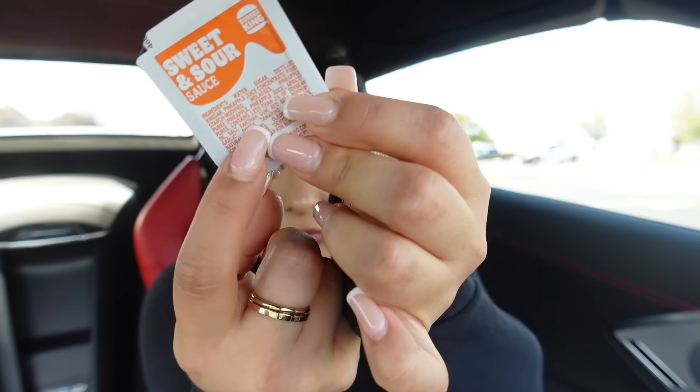They also recommended getting the sweet and sour sauce to dip the fries in — I got that as well. I usually just use spicy ketchup for fries, so this is new for me. Let's try the fries with the sauce. Wow — it reminds me of orange chicken! The fries are nice and salty and soft, and with the sauce it pairs so well. You know, I really admire people who aren't afraid to try random things with their meals, because if I don't like something when I'm hungry it ruins my whole meal.